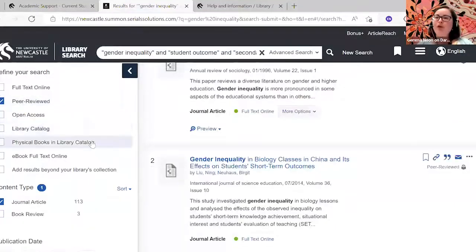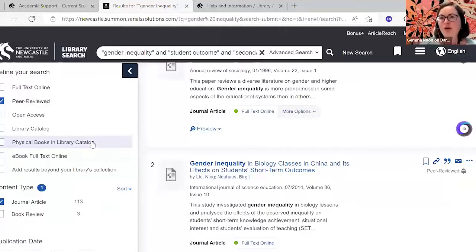So peer-reviewed journal articles are the best quality journal articles. They've been reviewed by a panel of the author's peers before they've actually been published in the academic journal. So they've been vetted and fact-checked and quality-checked by a panel of experts in that subject area before they've been published, so you know that it's reliable scholarly information.